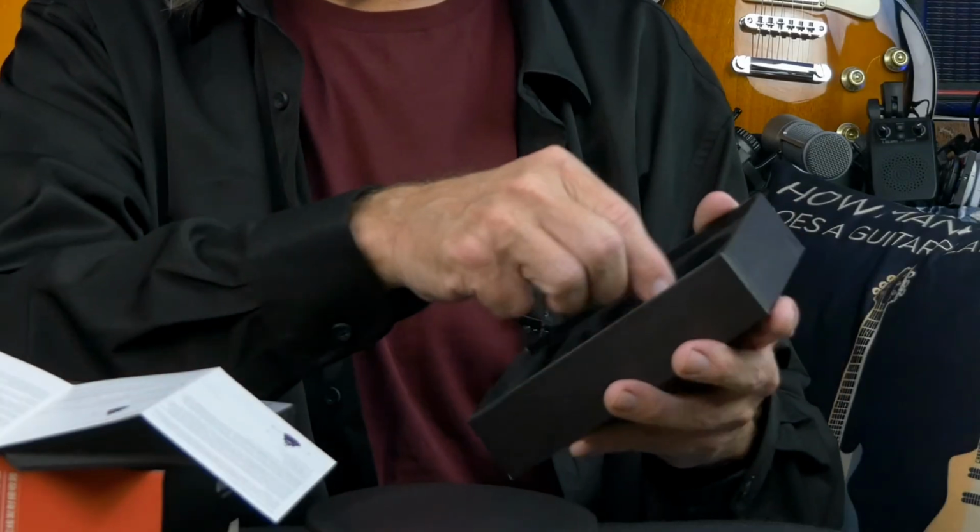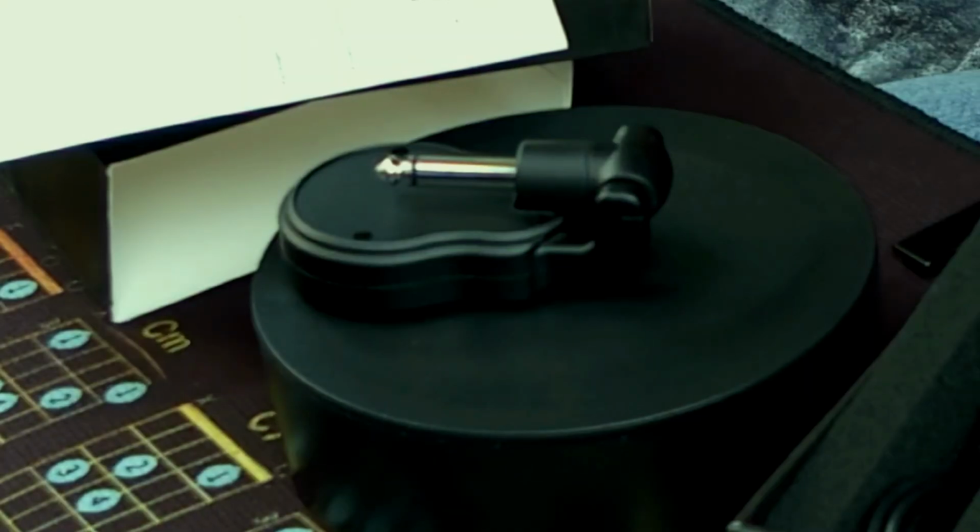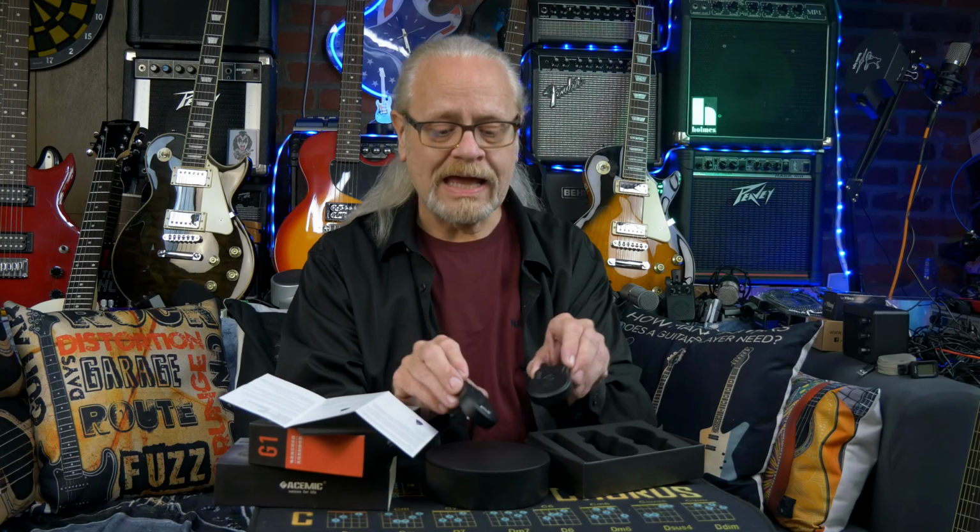USB Type-C charging port. Excellent. Operating instructions, we'll go over those in just a second. Well, I like it already. Sometimes aesthetics, just looking at something and seeing it and saying, hey, I like the way that looks, and I like the way it feels. Again, this is the G1 wireless set from ACEMIC.